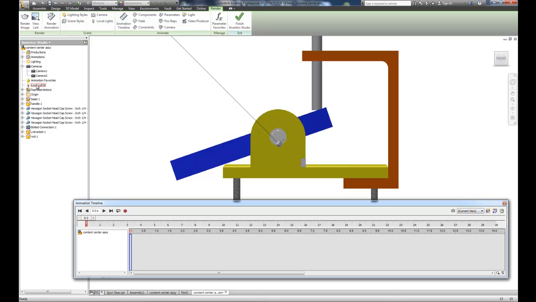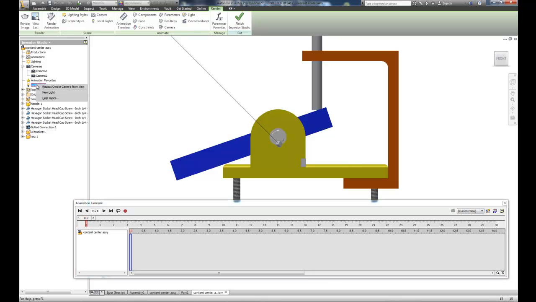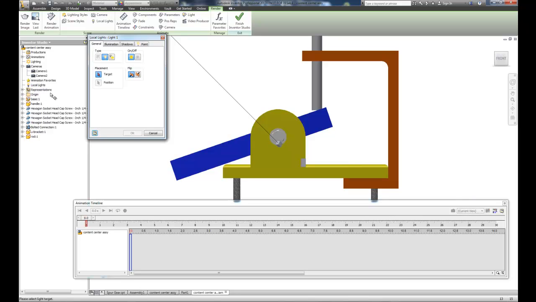Lighting, I'm going to go with standard lighting. Now you can get into a lot of different lights, and the minute you start creating lights, you delete the ambient light or the global light that you currently are working with. But if we were to create a light, we could do general illumination, and we can turn shadows on and off.